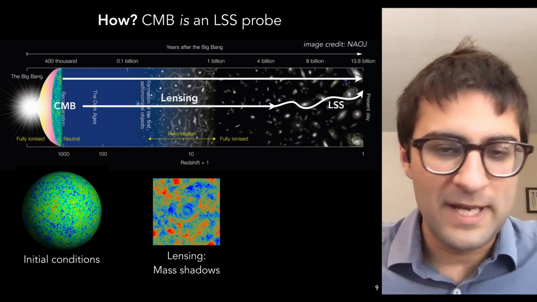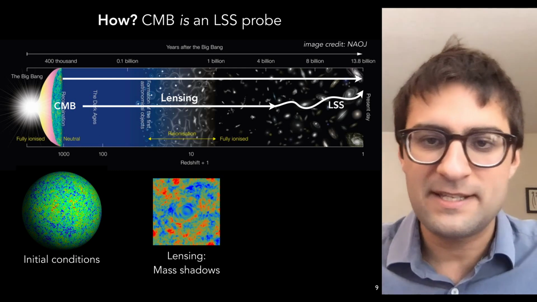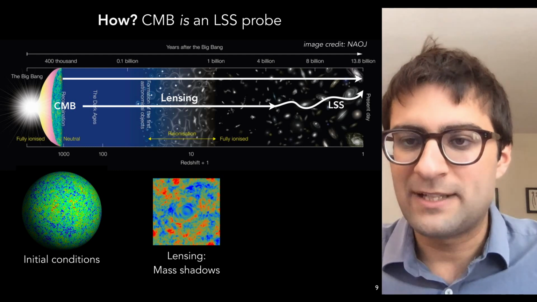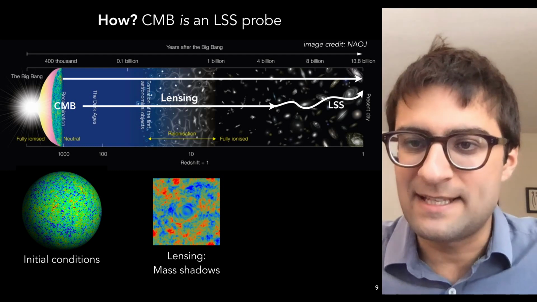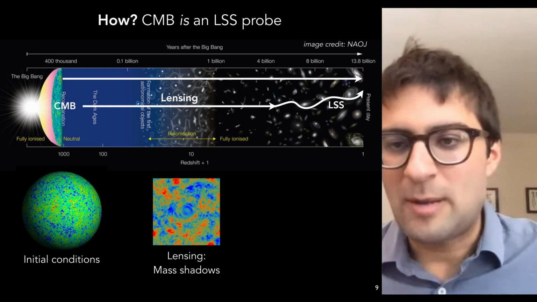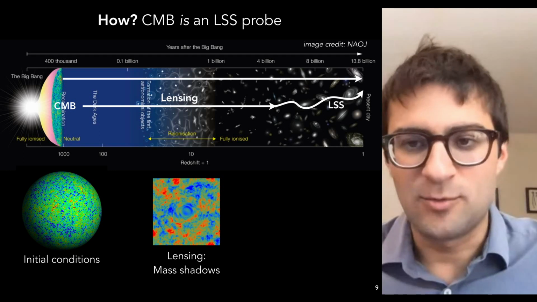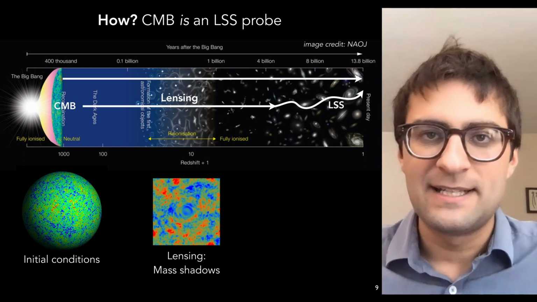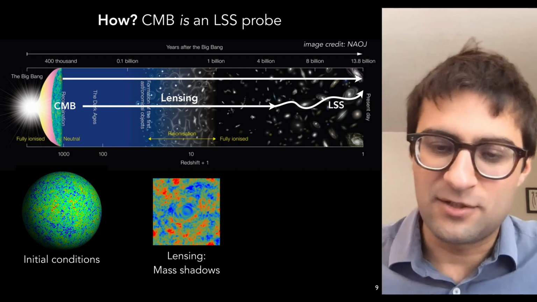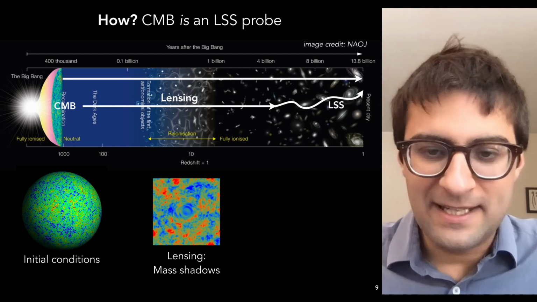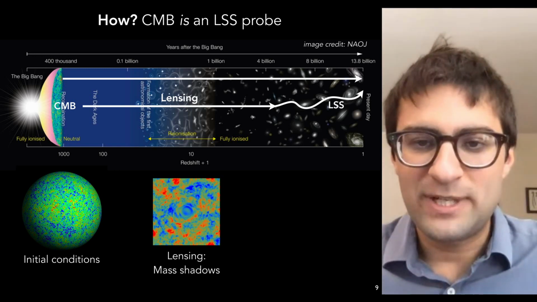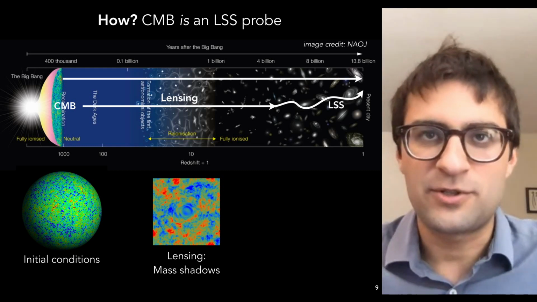In fact, along their way between the CMB and us, the CMB photons' trajectories get deflected. They get pulled by the gravitational pull of galaxies and halos in the large-scale structure. And as a result, the properties of the large-scale structure, their gravitational potential, or in other words, their mass, gets imprinted on the cosmic microwave background. This is an effect called gravitational lensing. And loosely speaking, I'll describe them as mass shadows, meaning any imprint from a mass in the large-scale structure onto the CMB.